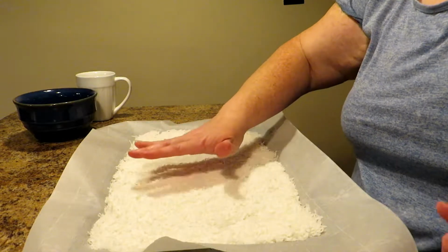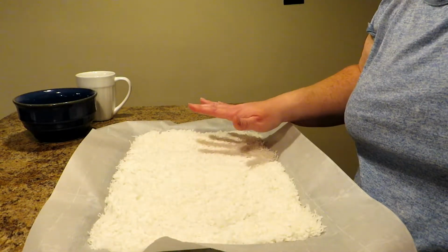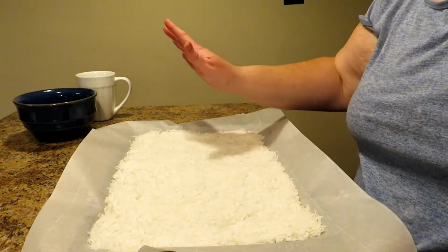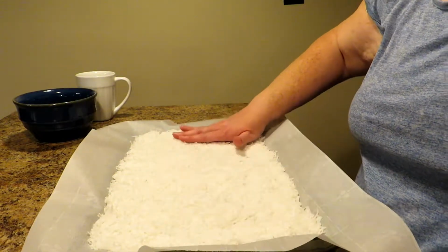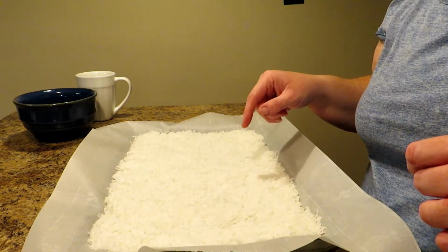So what we're going to do, you want to spread the coconut out. 2 cups of coconut. You want to spread it out on a cookie sheet. I have mine lined with parchment paper. You can line it or not line it. It's just easier if you line it. I have it spread out and as close to a single layer as I can get it. And I have my oven preheated to 400 degrees. Now I'm going to take this and pop it into the oven.